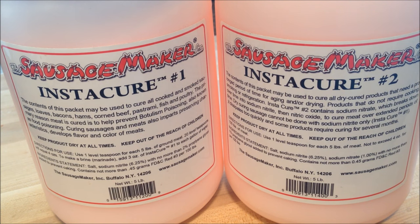I'm getting ready to make some bacon and I wanted to share with you the two different kinds of pink salt, or Instacure. There's Instacure number one and Instacure number two. Instacure number one is something that you would use to cure a ham or bacon — those kinds of things — something that you cure for seven to ten days, whereas Instacure number two is more for Italian meats, things that you dry cure over several months.